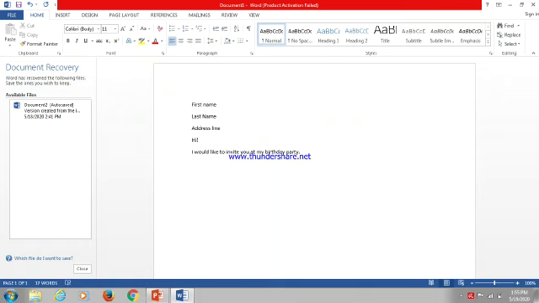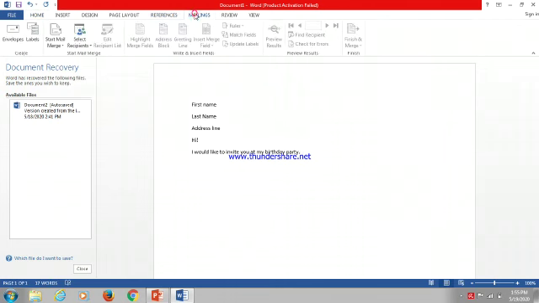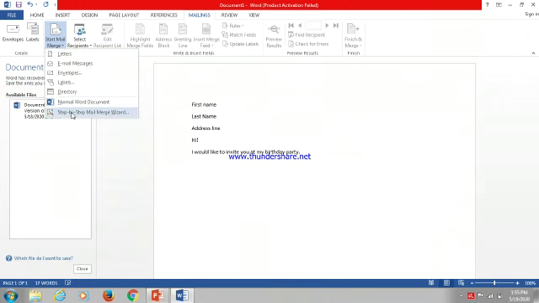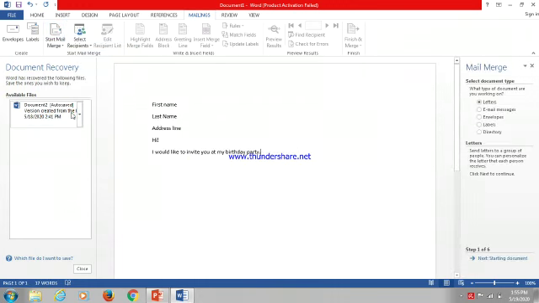This is the Mailings tab. You have to start mail merge from here. You have to click the Step-by-Step Mail Merge Wizard. Now if you see the right side, all the guidelines have been provided to you. Select document type: what type of document are you working on? Letters, email messages, envelopes, labels, or directory. Since we are working on a letter here, we have clicked Letters. Letters allow you to write a letter to many people. Email messages allow you to write mails. This option is used with Microsoft Outlook.